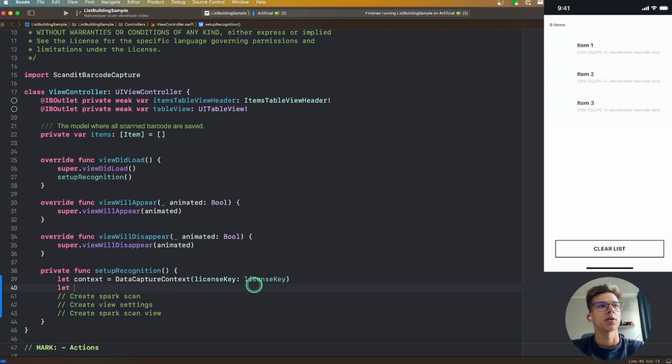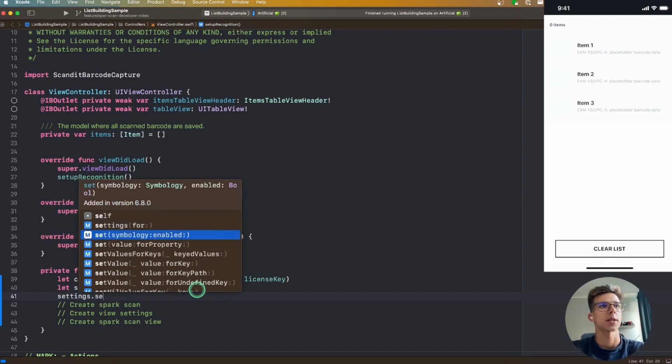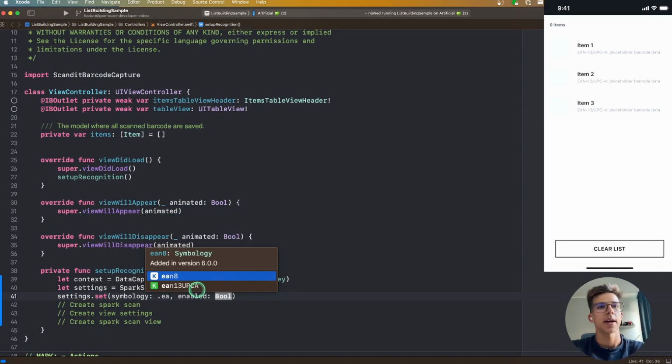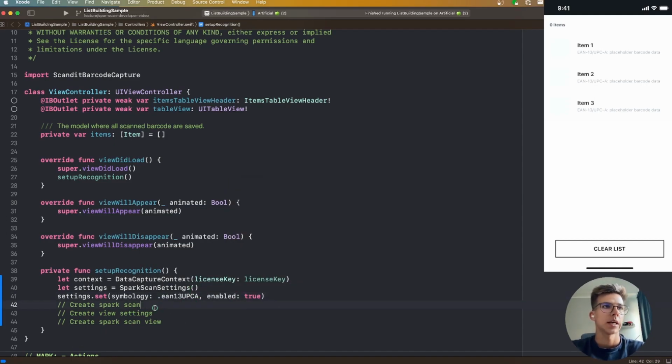Next step is to create settings, SparkScan settings. In settings, you need to specify which symbologies you want to use. In our case, it's just EAN13. We say that it's enabled.